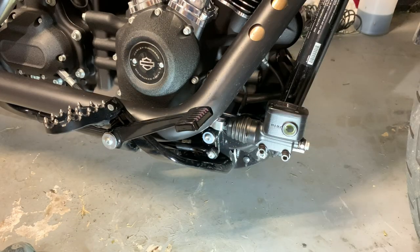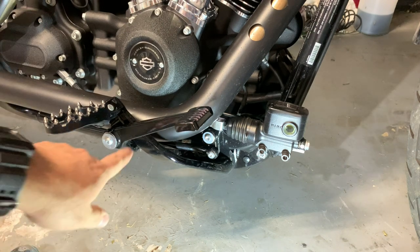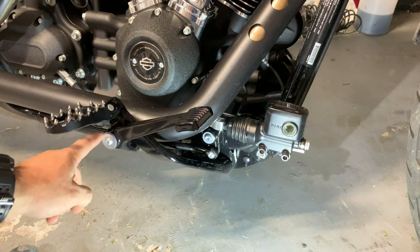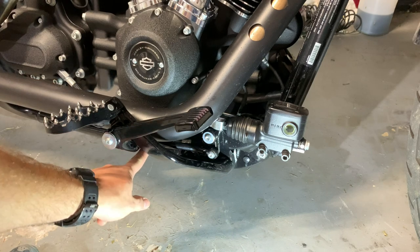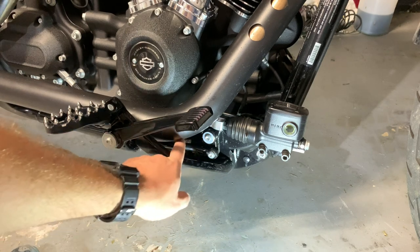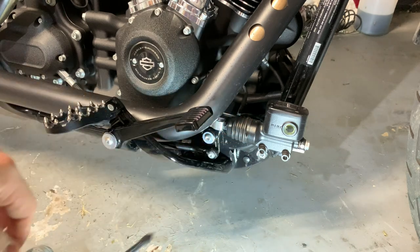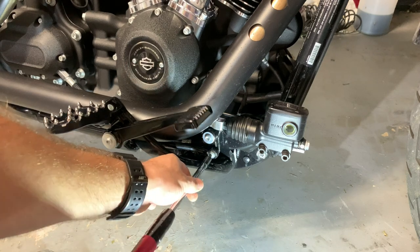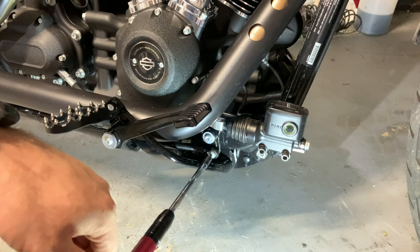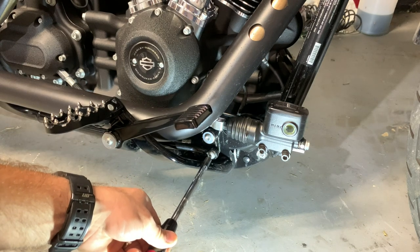Okay, so first things first, we got to get the old brake pedal off the whole arm. All right, so it's kind of hard to see right now, but this pedal is one piece. This is where the rotation comes from, and it comes down here, and then there's this pivot arm that's attached to it that goes right here, and that goes to your actual cylinder, your brake cylinder. So we're gonna start by taking that piece off. This is gonna be the 3/16. And I feel like I don't have to say this, but it's lefty loosey, righty tighty.